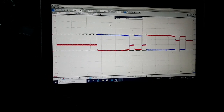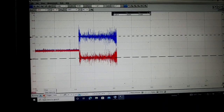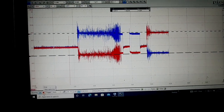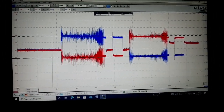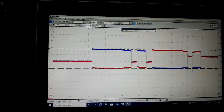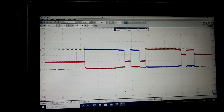I'll do it again, so you can see it again. Okay, I'm closing the door. So there the motor starts moving, goes to move the door to the open position. It got to the open right there. There's the little pause. There it starts to move again to the closed position. There it stops, and that's it right there. And then the scope automatically cleaned it up to that higher resolution for me right there.